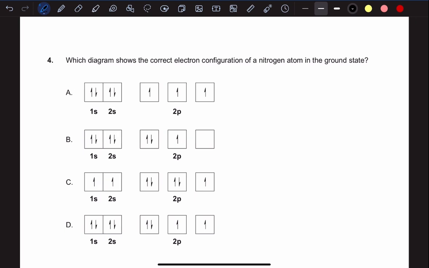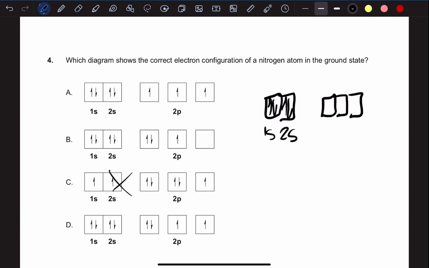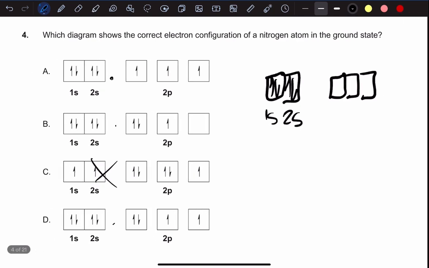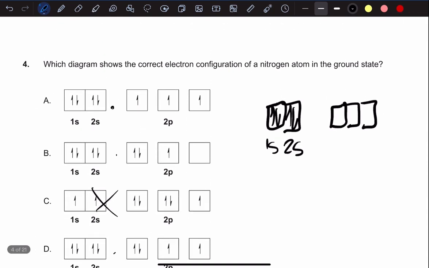So if you think about nitrogen, you're going to have this, okay? You'll have your fully filled 1s and 2s. So this is saying 1s, 2s. They'll be fully filled. So we know that this one is wrong. It's either of these. And then we know that in the sp, it's sp3 nitrogen. So the configuration would be A.